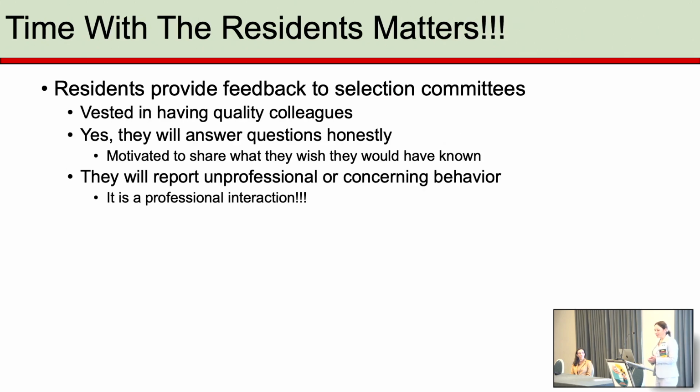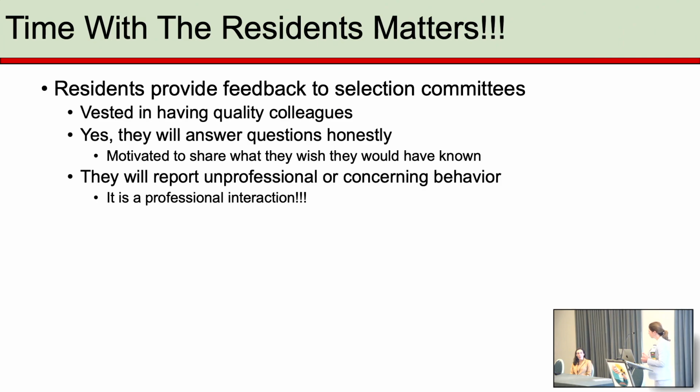I will say that time with residents matters. So you're going to talk to a resident and a trainee there. I guess, Helen, I'll ask you: did you have trainees involved in the selection process, or at least interviewing? Sure, yeah, with evaluations from the rotations. Okay, saying, hey, you gotta rank this guy. Okay, so not in the interviews. Okay, Rachel, do you have?